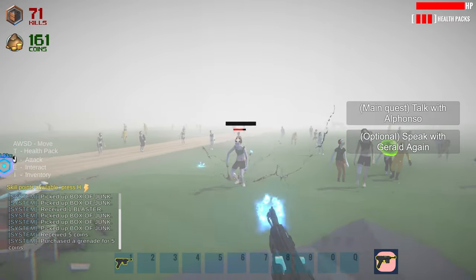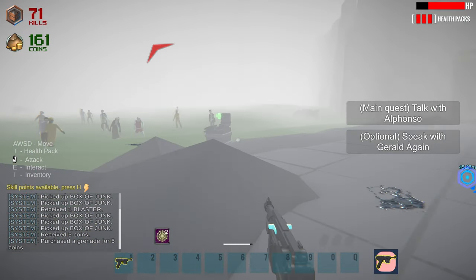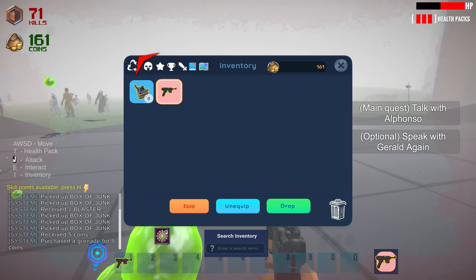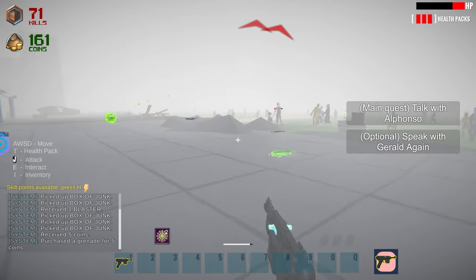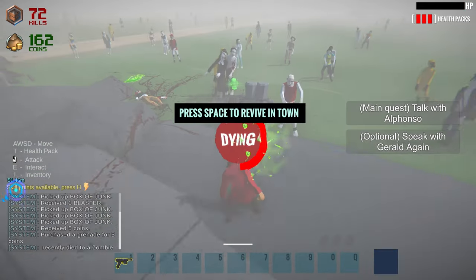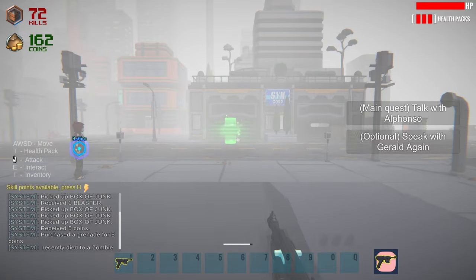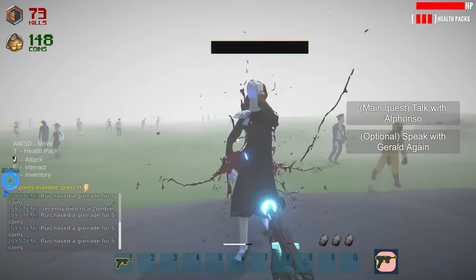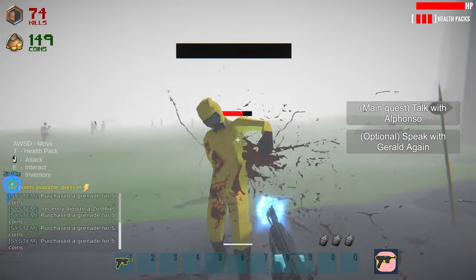Oh, wait, do I have any? No, I think I have one. I thought I picked some up. Hold on. I think I have to equip them. No, I don't have any. Oh, my toes! I don't like the goo! Oh, no. No, I died! Die! You die too!